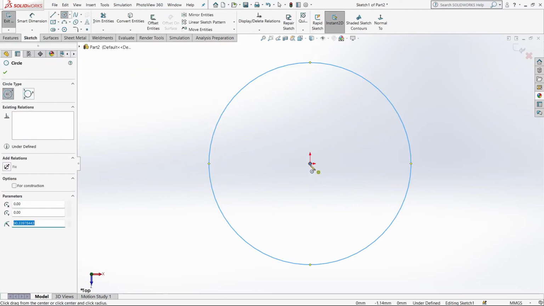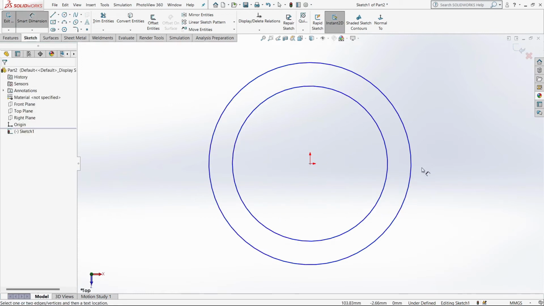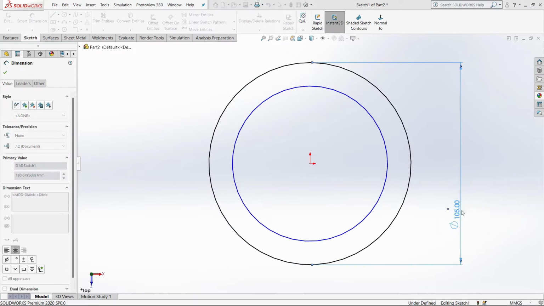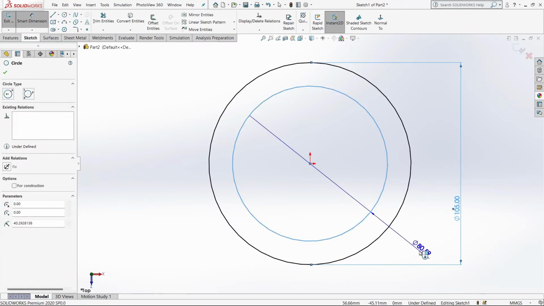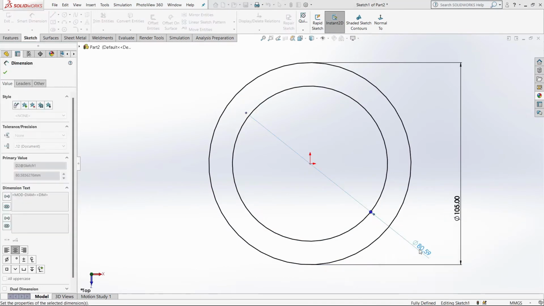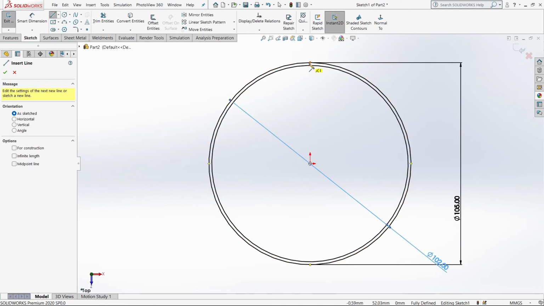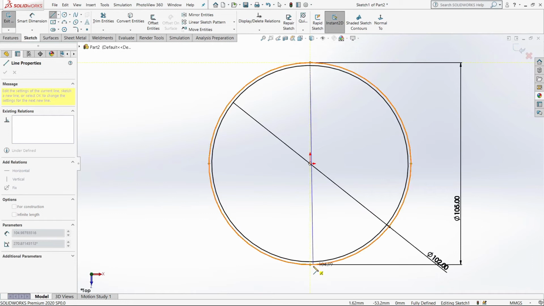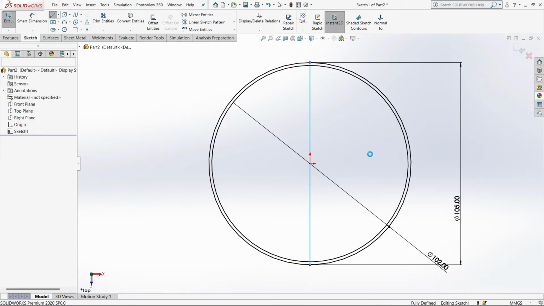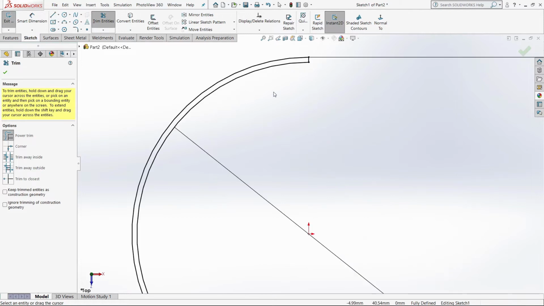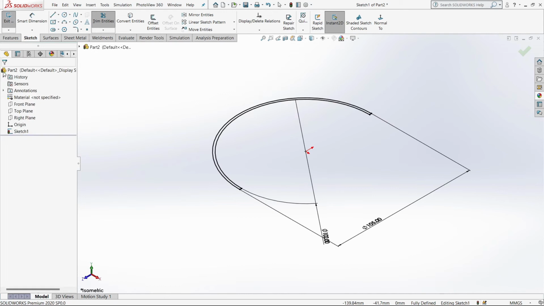Again the outer one is 105 and the other one is 102. Again we're going to draw a line from here to here. Now trim this. Understood? Go to isometric view.